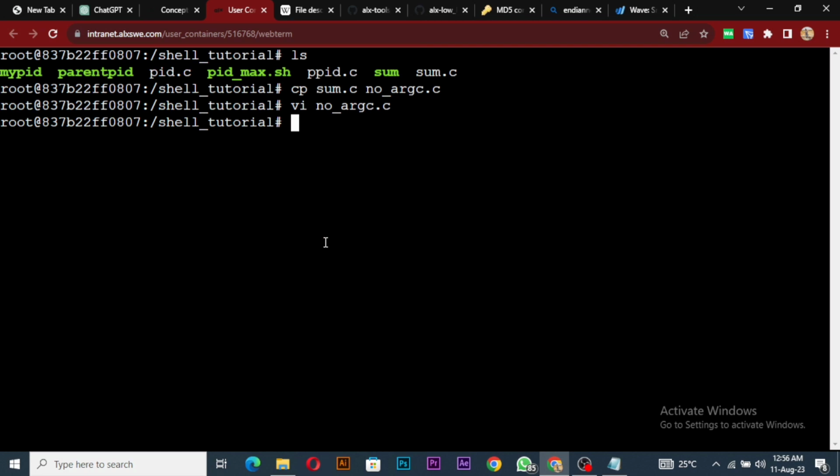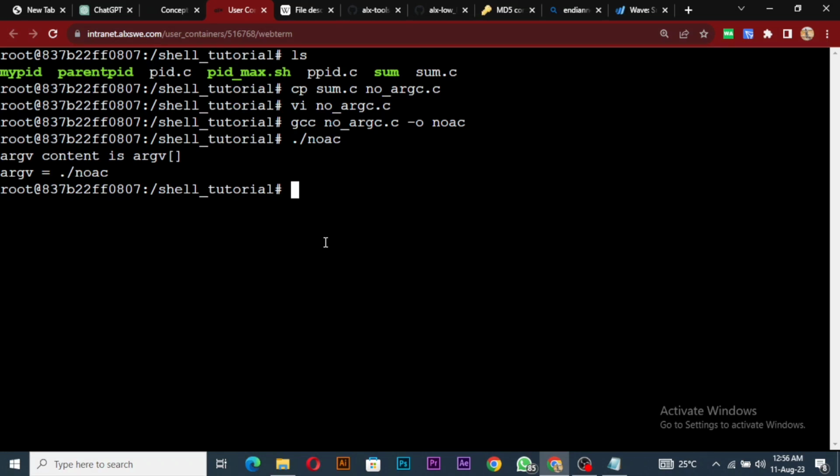Okay, so let us gcc no_argc.c, and the output should be no_argc, right? So we run no_argc. If we don't pass any argument, we still have one of this guy, so the content of av is this.